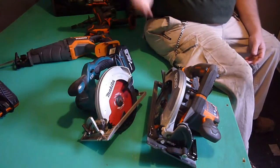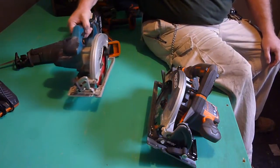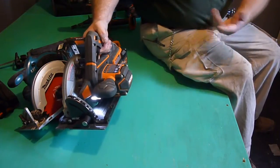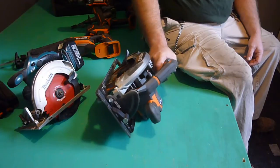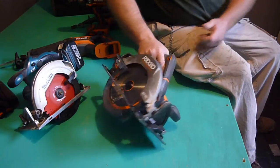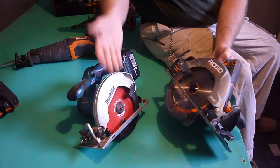Something else, since we're talking about don't likes, I don't like that this is on the right hand side. I do like having this on the left hand side because I can see what I'm doing. Compared to this one, you can't see anything over here. Ridgid, now it's too late for me, but I would really look into that. It seems to be one of the bigger complaints you have. That and the plastic guard right here. But all in all, this will cut through way more than this will.